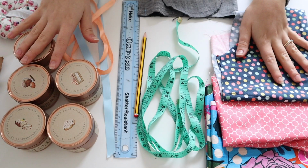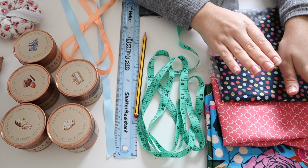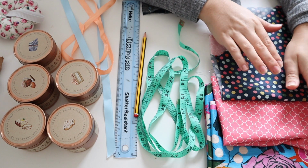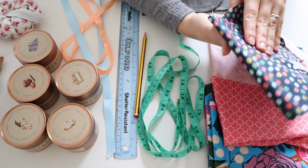I wanted to show you the materials that I'm going to be using. If you are a sewer and you keep hold of all of your scrap materials, this is a great little project for anything that has a nice size offcut.